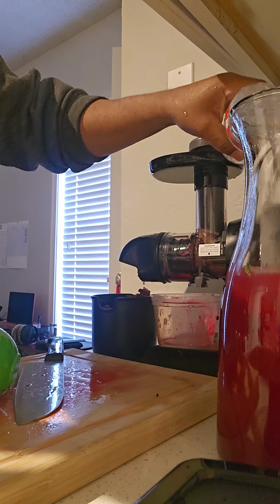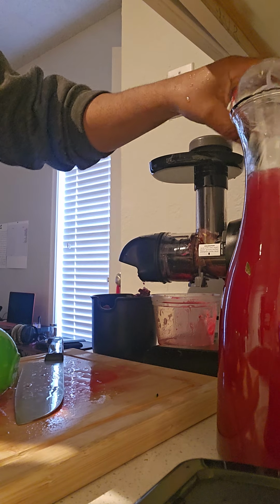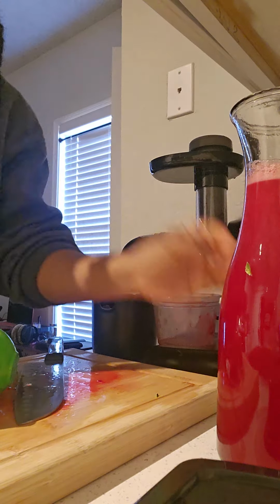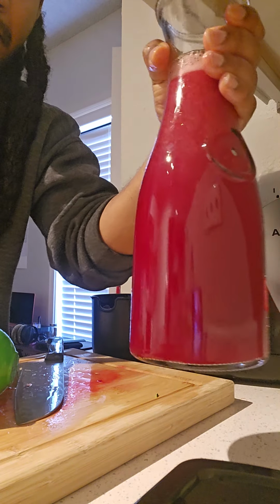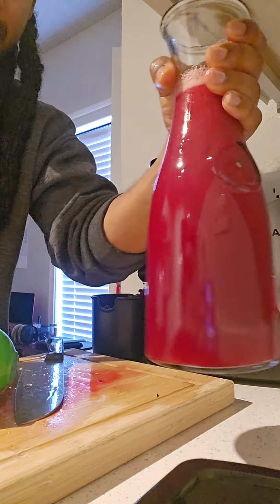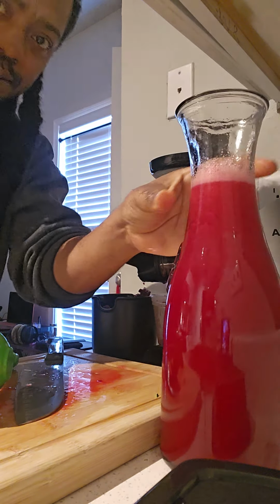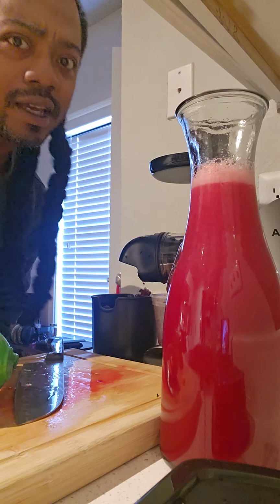A little bit of water. You don't gotta add too much. And look at that. Refreshing right there. Shake that up, put it in the fridge, and you got something tasty.